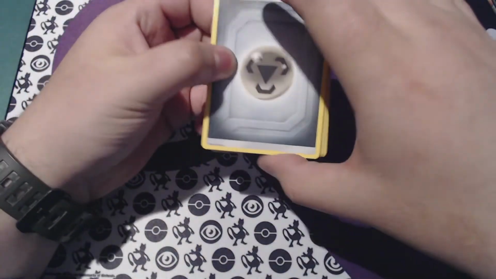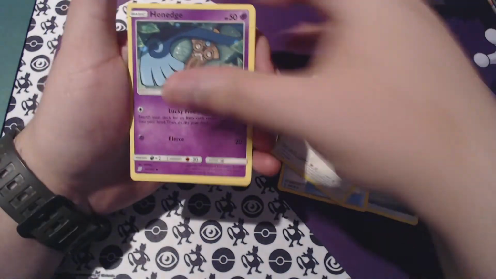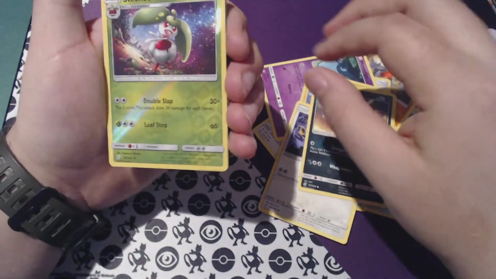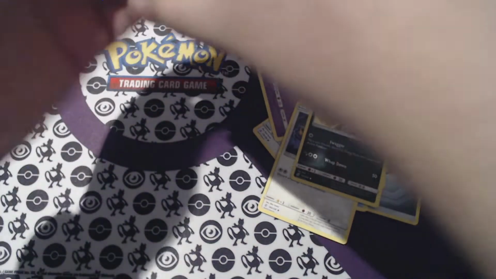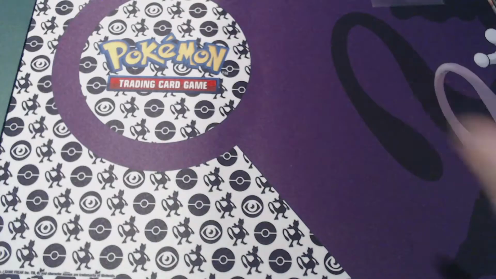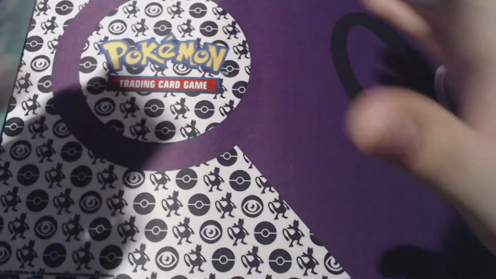Dun da da da! Steel. Stadium Nav, Gabite, Cherish Ball, Fletchling, Hone Edge, Pikachu, Hoot Hoot, Scraggy, Reverse Holo, Stinny, Stanny, I don't know how to say it. And rare is an Abomasnow. Abomasnow! Alright. Also, I am still trying to go through them fast because we still have a lot more. These ones. Yeah, I see them. 1, 2, 3, 4, 5, 6, 7, 8, 9, 10, 11 more.